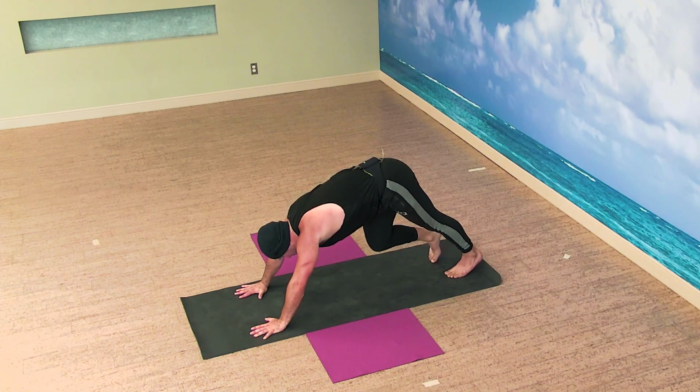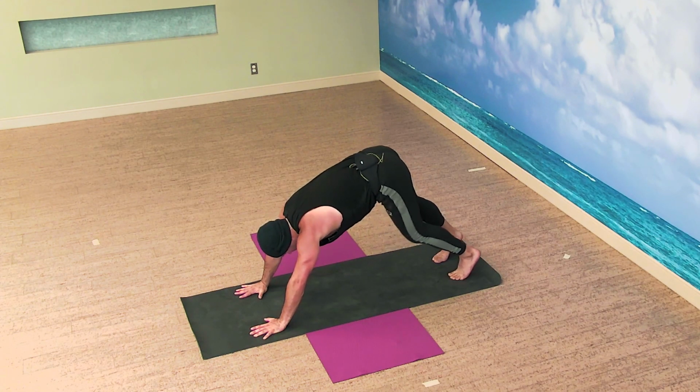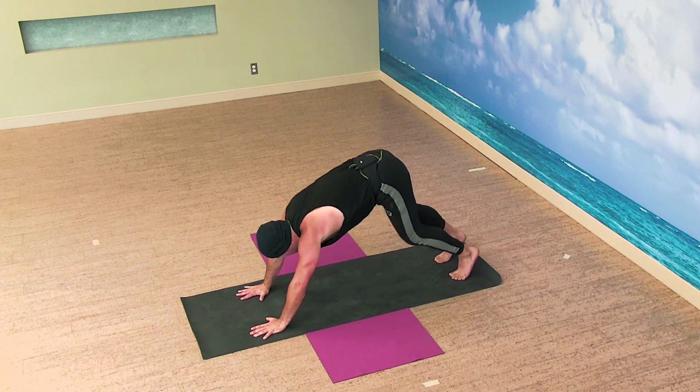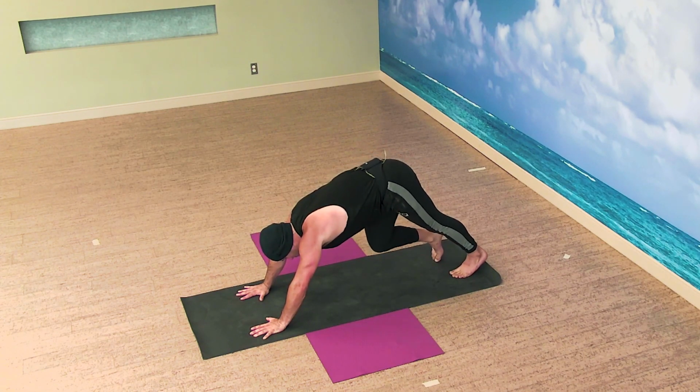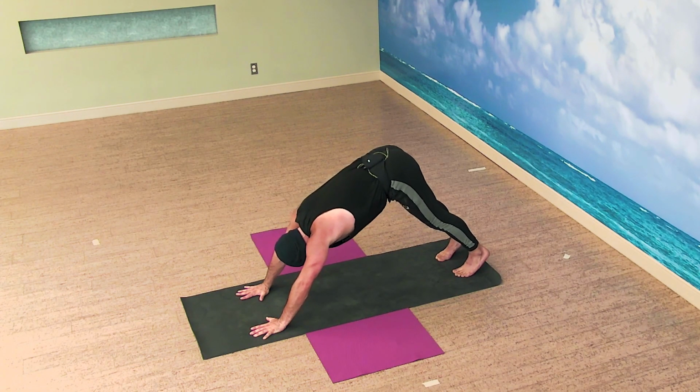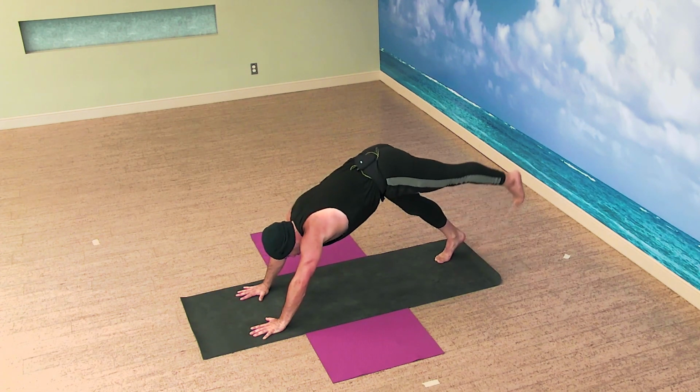Adding movement, pedaling. Finding stillness. Or we can keep on pedaling. Or finding the stillness, your choice. Pressing the hands in. All right. Left foot comes up.